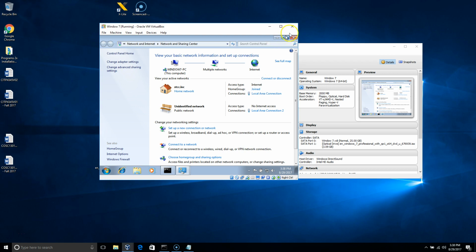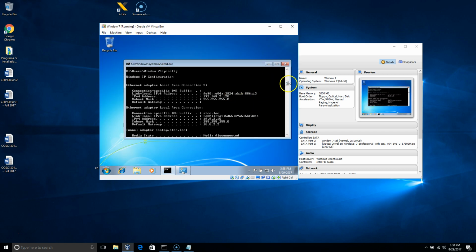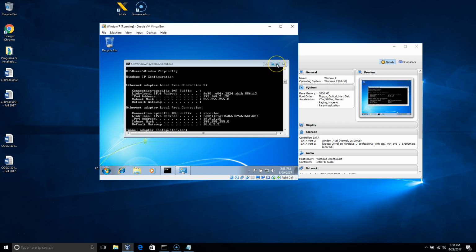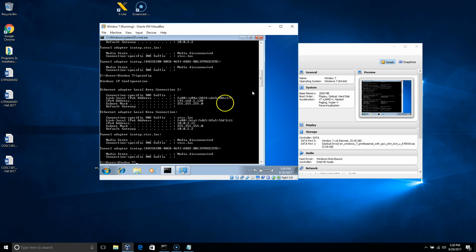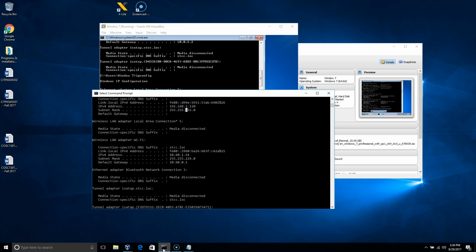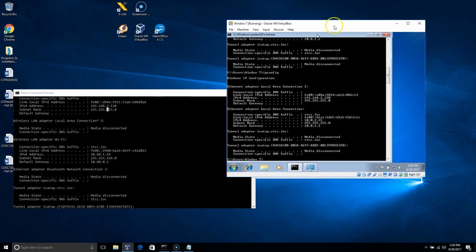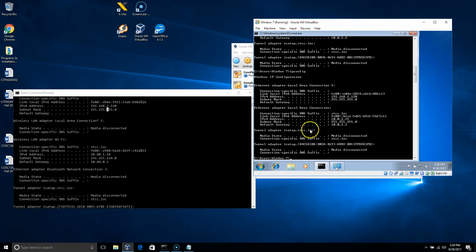After you configure your VM IP address, you need to verify. Always, when you do these networking things, you need to get your hands dirty. So you need to verify this. ipconfig. There we go. Now we have 192.168.2.120. Also on my host, if you notice, we are on 2.110, so they are in the same network. So now I can ping this. This is my VM machine. If I ping 192.168.2.110, there we go.